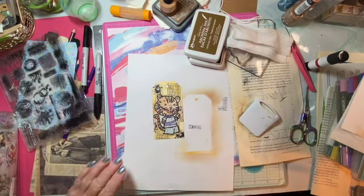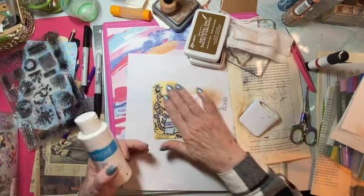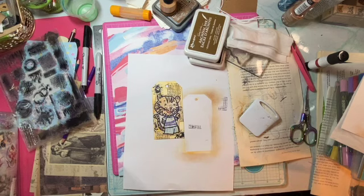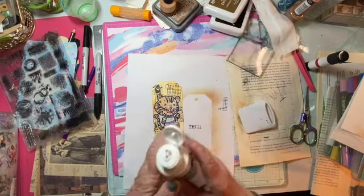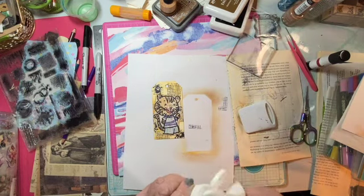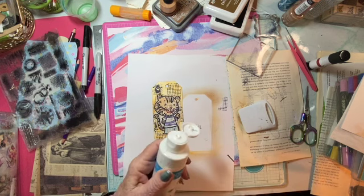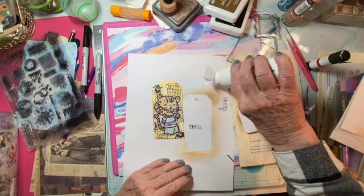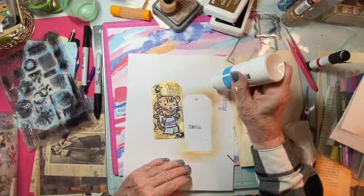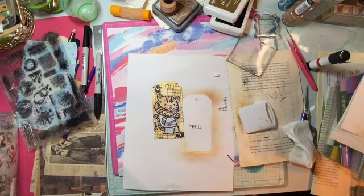So I'm thinking, you know what? I am going to take some white paint and use my fingers. How it's going to turn out, I don't even know, if it was dry enough. Again, we're experimenting. Just to see. Now, if I had a cream-colored one, it might have worked as well, but I used the white. I just want it to blend into the background. I don't want it to be in your face, right?